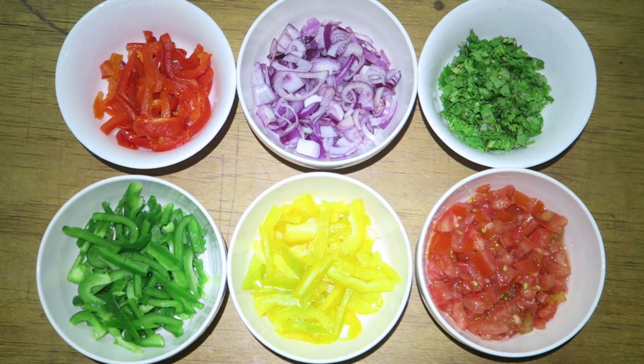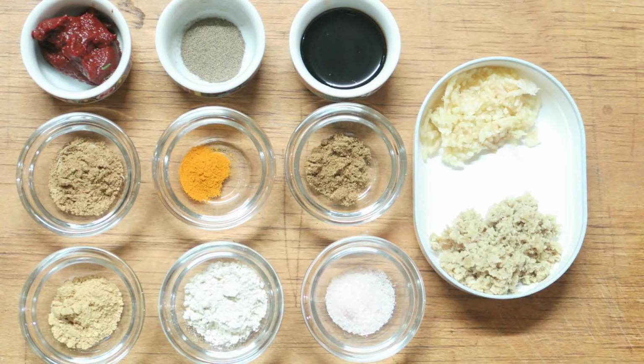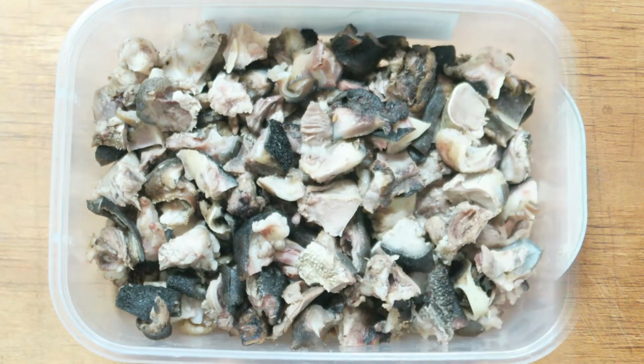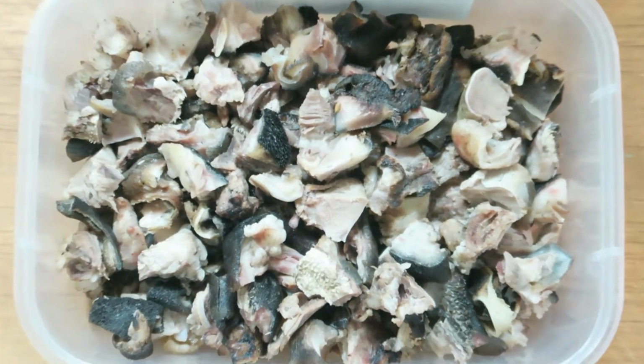Today we'll be preparing goat head stew. We'll be using red, yellow and green bell pepper, onions, tomatoes and coriander. We'll also be using tomato paste, black pepper, soy sauce, mixed spices, turmeric, garam masala, ginger spice, Royco mchuzi mix, salt, ginger and garlic. I bought my goat head meat from the butcher, already boiled and sliced.